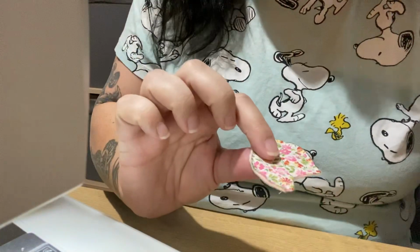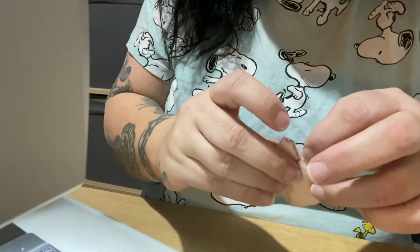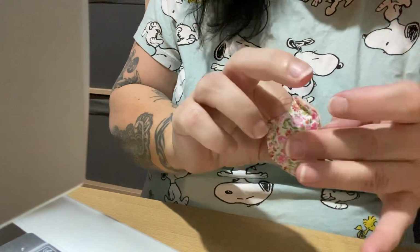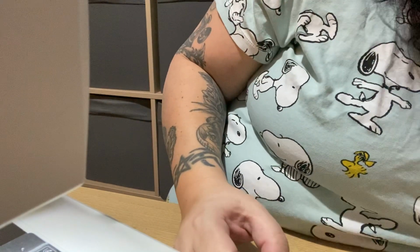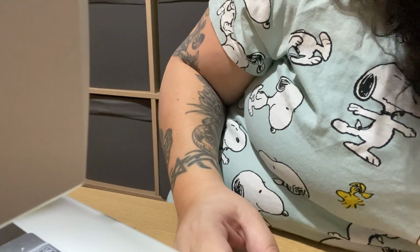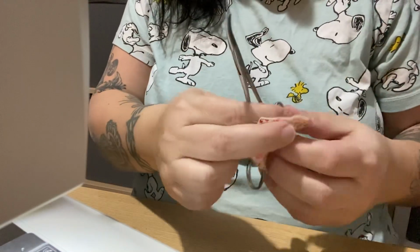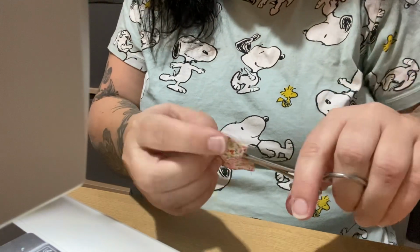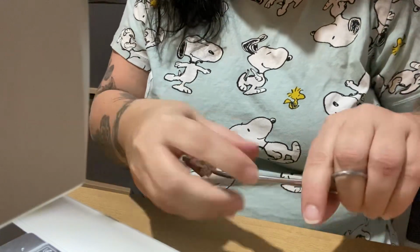I'm a little bit tempted to clip the corners so they turn nicely, but let's see how it looks. So now we're going to turn this out the right way. I might use the hemostats actually. Here are my hemostats. I love my hemostats. And these are the curved ones. Just be really gentle with these because it can tear the fabric if you're not gentle.